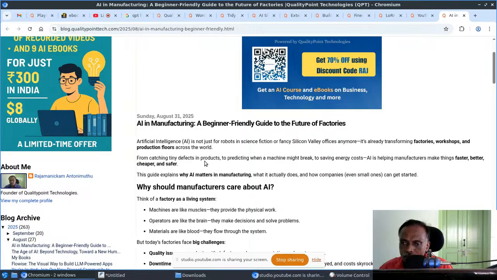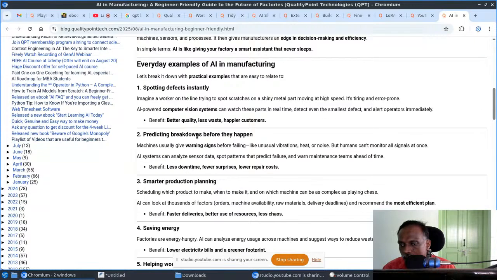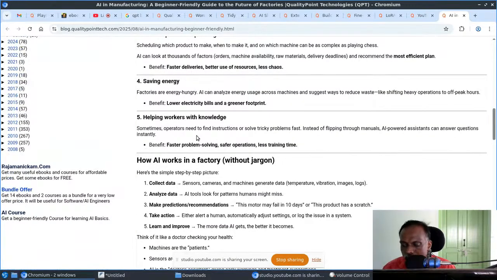Again, this one is AI in manufacturing, how AI can be used in manufacturing things. If you're exploring using AI for your factory, you can just go through this. A lot of things can be done if you want me to implement that. Most of the things can be implemented easily. Non-IT people think that using AI may be a bit difficult, but actually it is very easy to implement. Okay, but some complex hallucination issues are there.